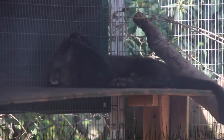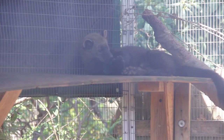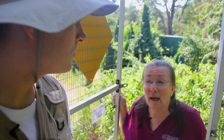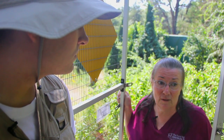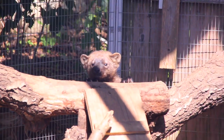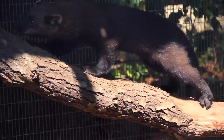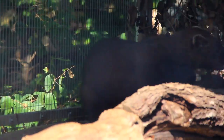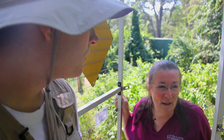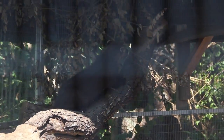Next up on the list — the fisher cat. Fishers are small carnivorous mammals native to North America. It's a member of the mustelid family, similar to a river otter or sea otter. This little guy had a fractured leg and went to the Tufts Wildlife Unit at Tufts Veterinary School to have his fracture mended. He was still a baby and needs time. These guys are very arboreal, so he needs to climb — we have platforms for that. Plus he has to heal from his injuries and navigate his world effectively.